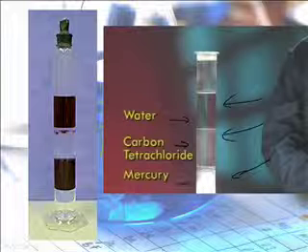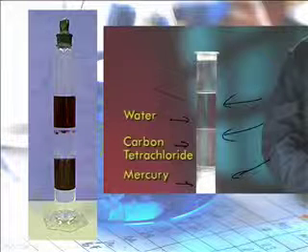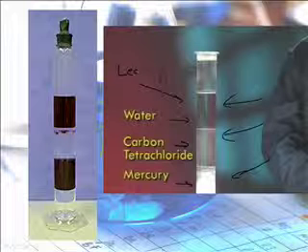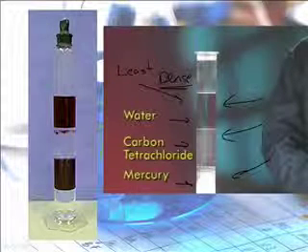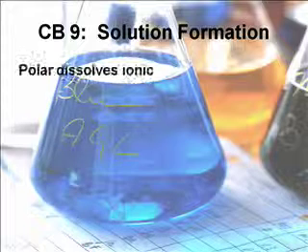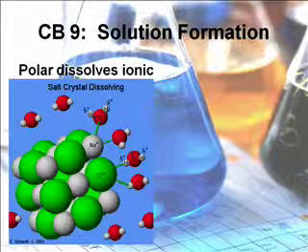And actually, I didn't say this from our example, but the one that's on top is the one that's, we'd say, least dense. Some people say it's not as heavy or something. It actually has to do with the density. Okay. Polar also dissolves ionic, and we already kind of alluded to this.